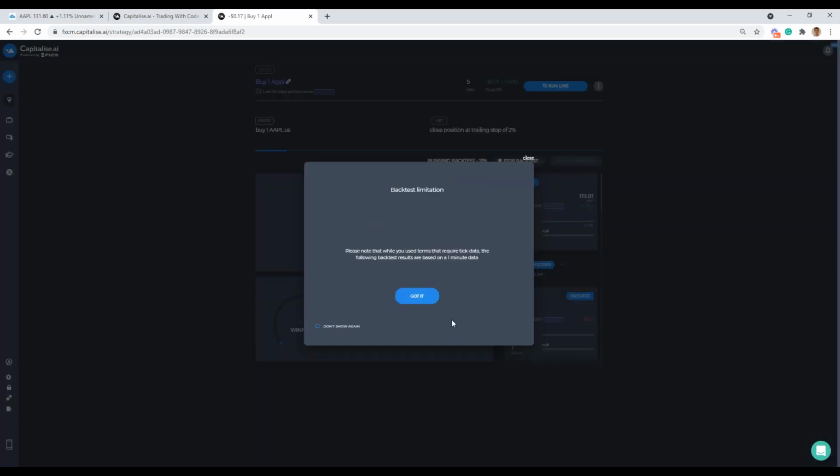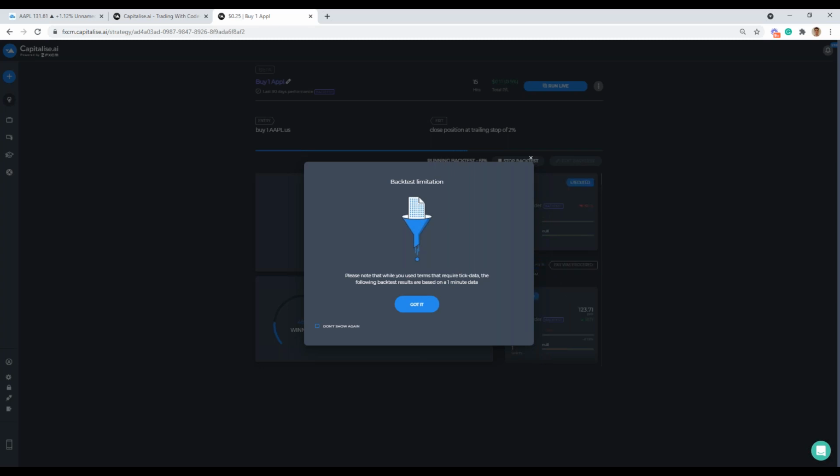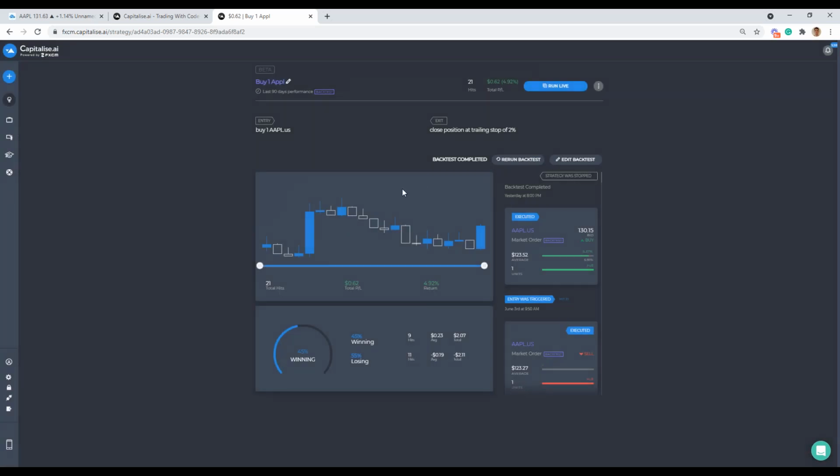Great, so here we have our backtest page. And you'll see here we have a backtest limitation, just like any backtesting software. At Capitalise, we use 1 minute historical data. So we look at the open, high, low, and close of each minute for the past 90 days, and we run the strategy through that. It's obviously very different if you're simulating or you're running live, which is using live tick data updated multiple times a second. And there we have our strategy play out over the last 90 days.